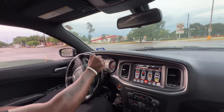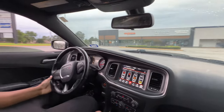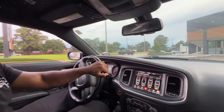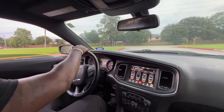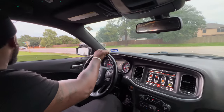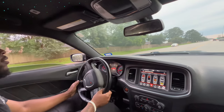Nah, this rides smooth, though. It's just a straight line. This is fun as fuck. That's what I'm saying, bro. I see why people are getting this, bro. Then the steering wheel feels so good. Oh my god, bro. Nah, but if I was to get a Mopar, I'd get a Challenger. I do like the Challengers.